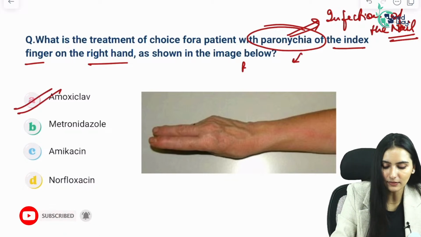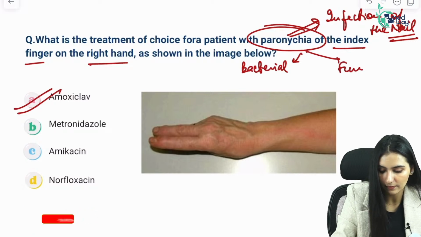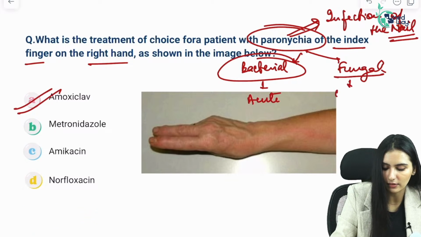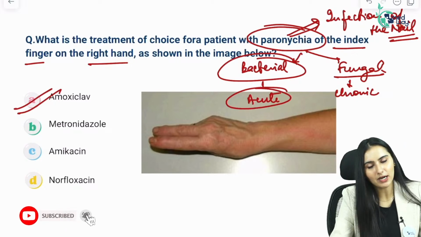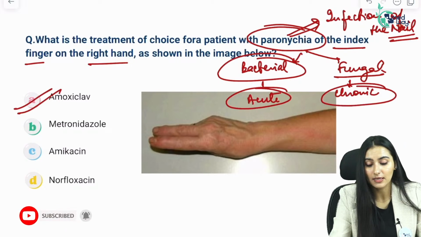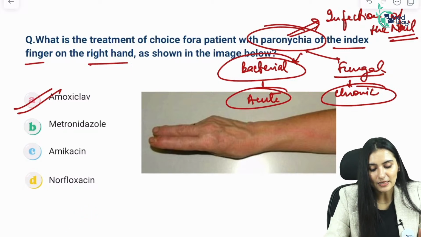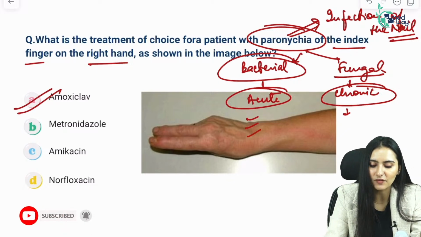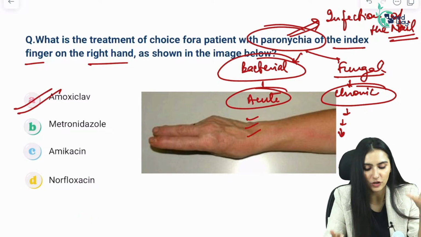Paronychia can be bacterial and it can be fungal also. Okay. Depending on the picture, if you see, bacterial is acute and fungal is chronic. Okay? And bacterial acute, you have to give antibiotics. Fungal chronic, you have to give antifungals. Acute infection, which is a bacterial infection, will have more signs of inflammation. Rubor, calor, dolor, all of them will be more in bacterial and they will be less in fungal. Okay, because it's a chronic infection, there is no redness now, there is no inflammation that much.